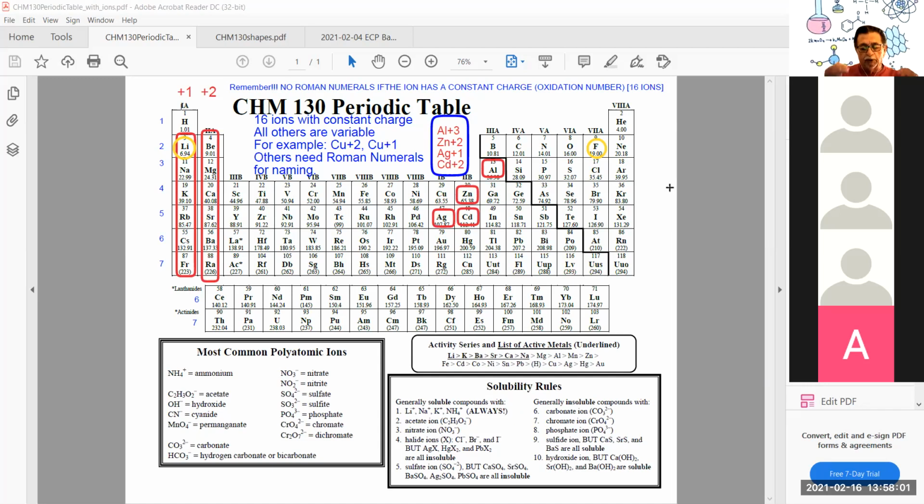We understand that going down the periodic table, it gets bigger. Obviously, we're getting a bigger onion, if you will, a bigger diameter. But going across, we're in the same energy level. Both lithium and fluorine are in the same energy level, so we're not increasing the energy level. We're still within energy level number 2.